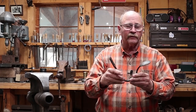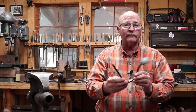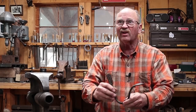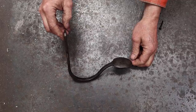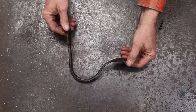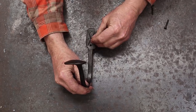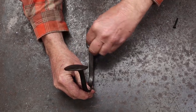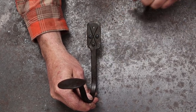It didn't take too long to finish those last little details real quick off camera, and we now have a finished hook to hang your hat on. I think it's got a nice shape to it. It's got a nice smooth pad to hang the hat on, a little bit of decorative file work there, and if you add color matched round head screws, they sort of give the impression of rivets.